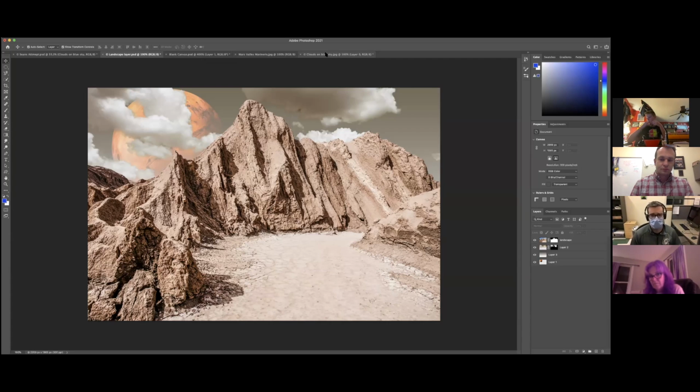But if you have the original photo, that works even better because you have it in its perfect regular resolution as it was taken by the camera. And that's generally always the best way to work with it. But if you don't have access to that, that's okay. You can still make it work. Okay. Like this here was a landscape that I had gotten online, as well as the picture of Mars and some clouds. And I just masked out the areas that I don't want. I cut out the areas I don't want to reveal just the areas that I do want. Okay.